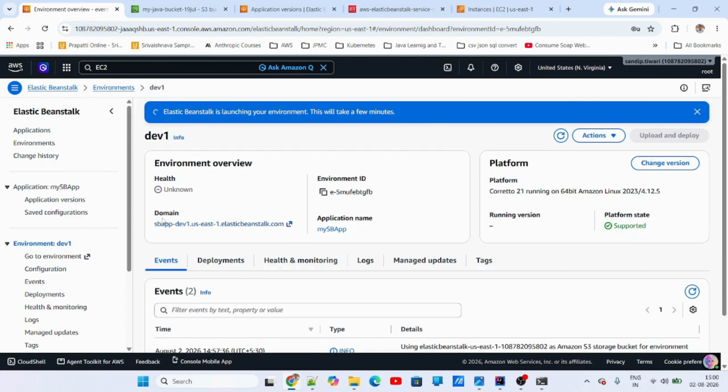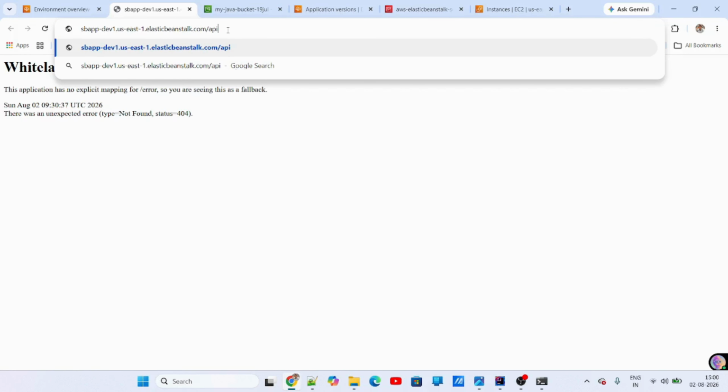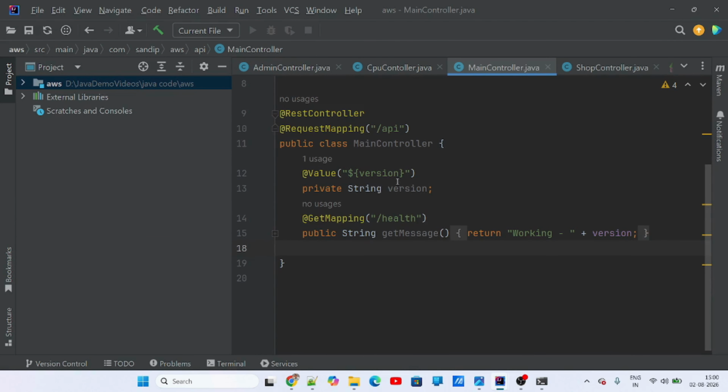And if I open this environment, I'm getting this domain as well. If I click here, I need to provide API/help. See, this is working. If you look at the code here, it is string version 2.0.